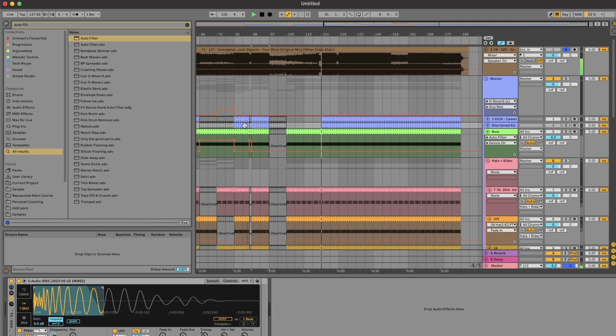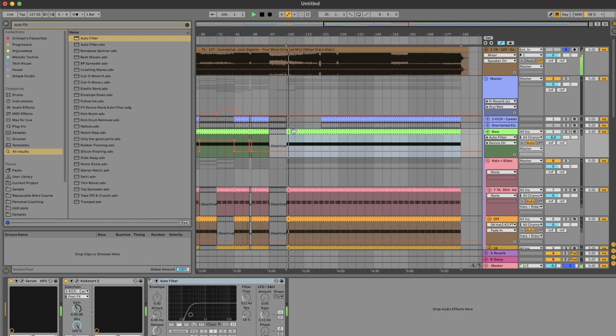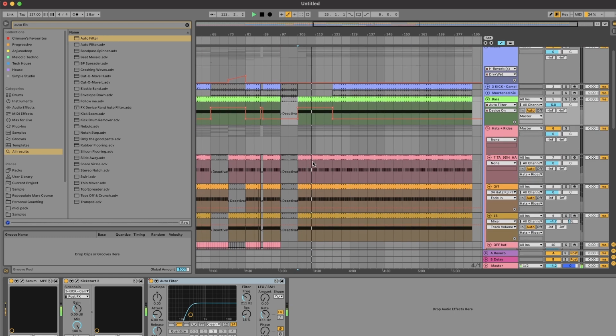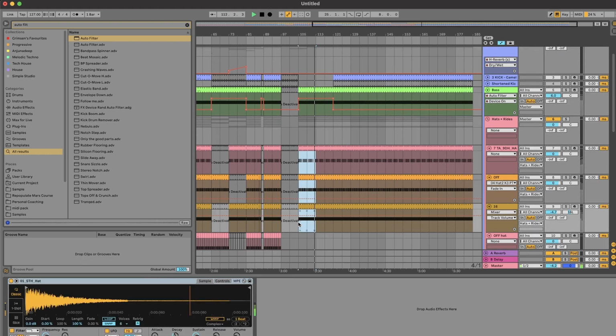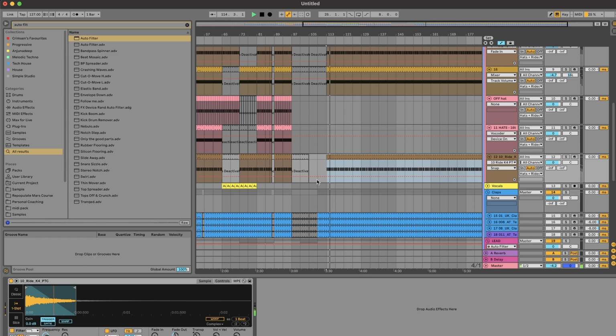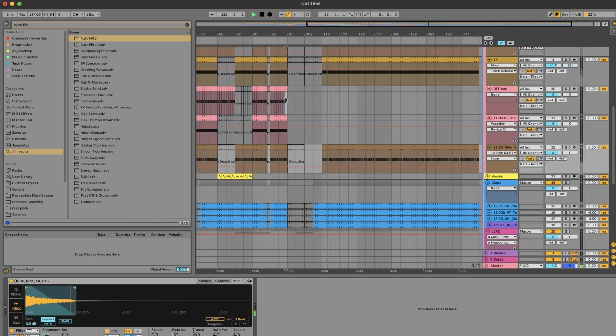So the bass comes in here with filters, so we gotta pay attention to that. Nothing. Form on the drum. All the hats come back.